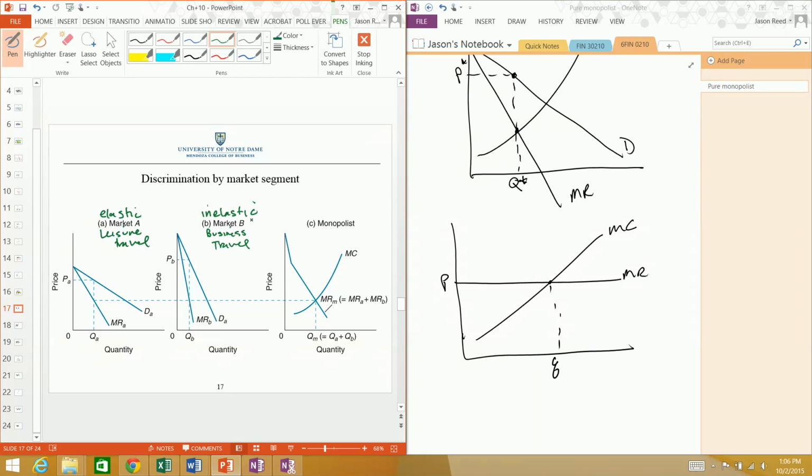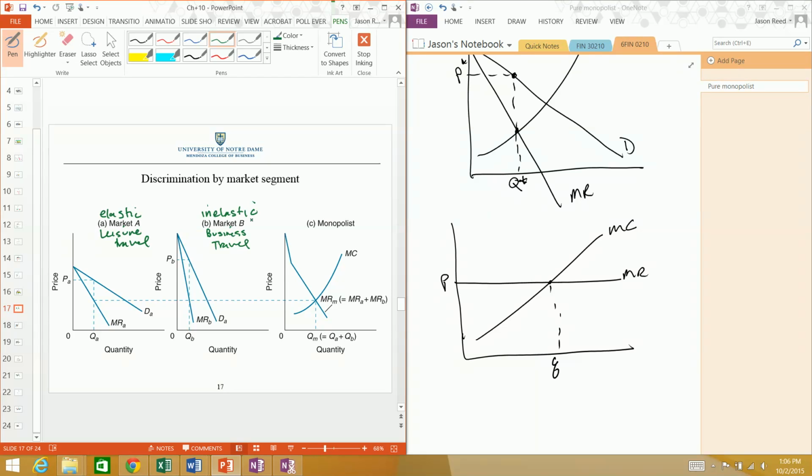For leisure travel, this is fairly elastic because we would assume that there are many substitutes here, that if price changes too radically, we're able to substitute away to some other leisure option, whereas the business side of travel is fairly inelastic. As prices deviate, you still need to go to your meetings. You will definitely cut down maybe on the amount of travel you do, but prices, as they fluctuate, won't necessarily deter too much change in quantity.